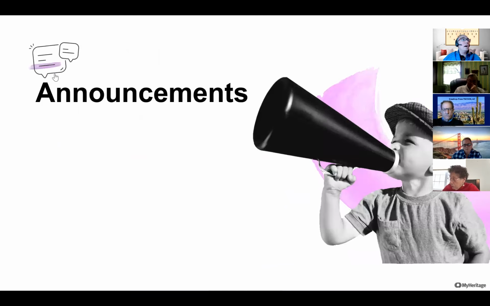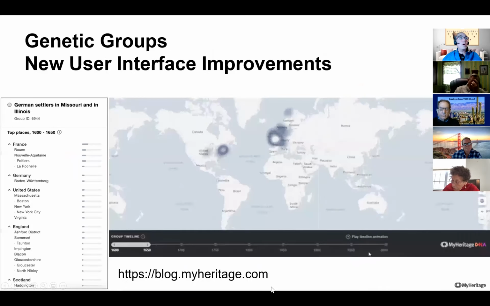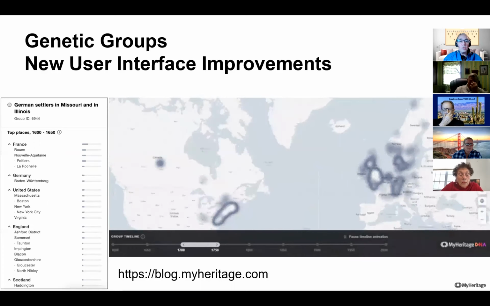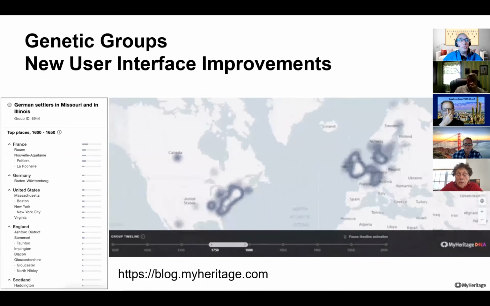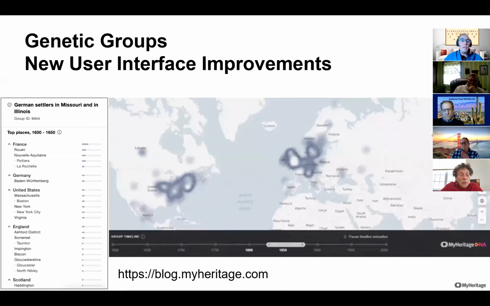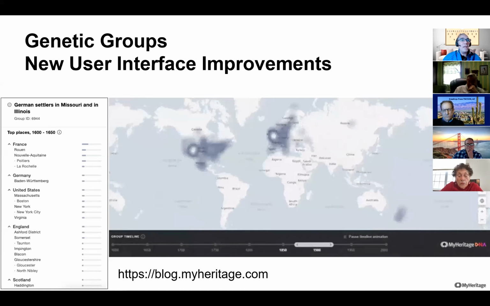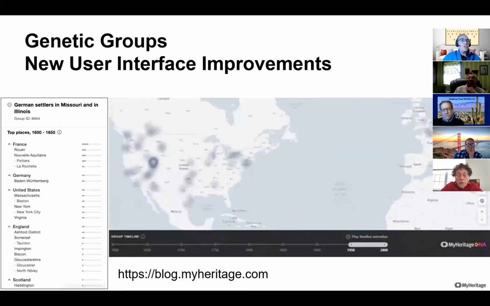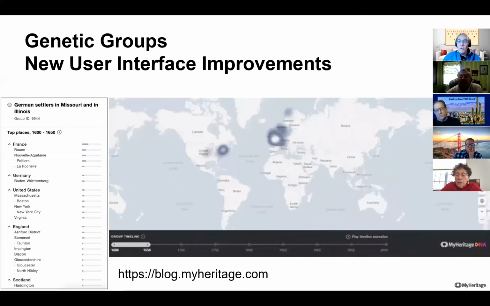Now, a few announcements just as reminders from the previous week. The first one is the genetic groups, which is part of the DNA test that you have done. MyHeritage will tell you not only your ethnicities, but which genetic groups you belong to. And then you will be able to see the activity of that genetic group and the names and the places, and across history how it moved and where your ancestors actually may have come from.